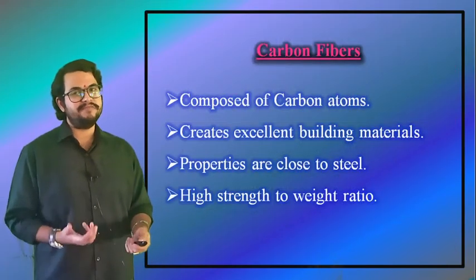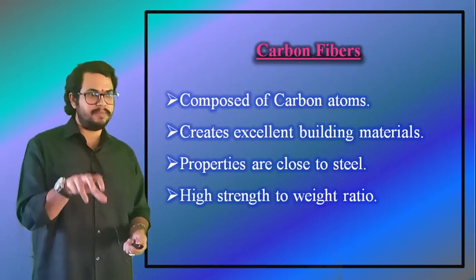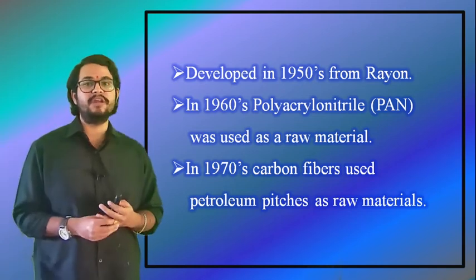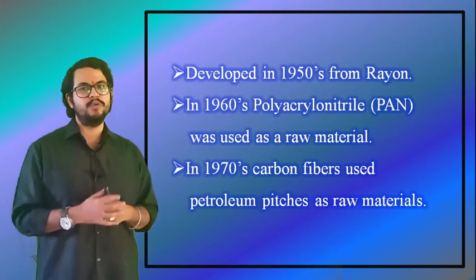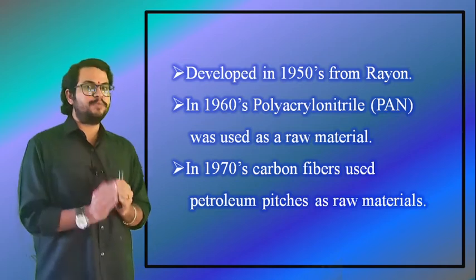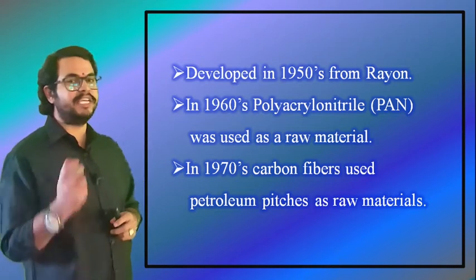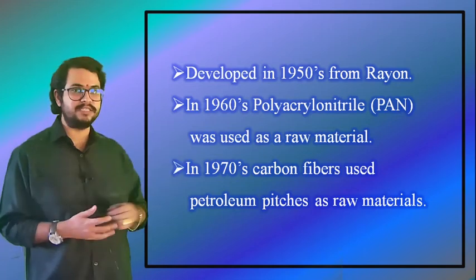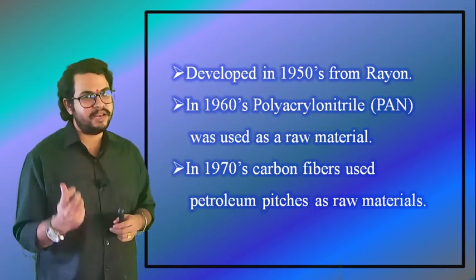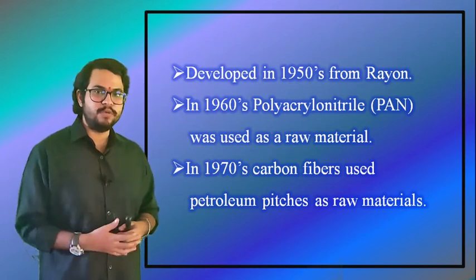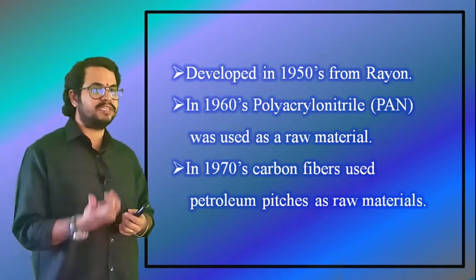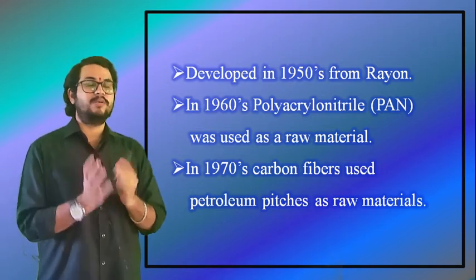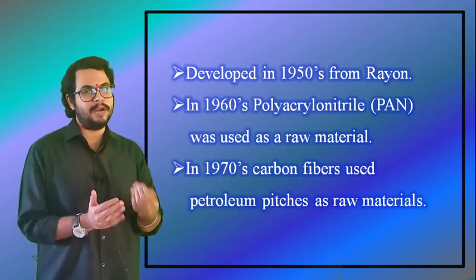Now let's see the brief history. Carbon fibers were developed in the 1950s as a reinforcement of high temperature molded plastic components which are used in missiles. The first fibers were manufactured by heating strands of rayon, a synthetic textile fiber which is extracted from cellulose, until they are carbonized. This process proved to be inefficient as the resulting fibers contained only about 20% carbon and had low strength and stiffness properties. In the early 1960s, a process was developed using polyacrylonitrile as a raw material. This produced a carbon fiber that contained about 55% carbon and had much better properties. The polyacrylonitrile conversion process quickly became the primary method for producing carbon fibers.